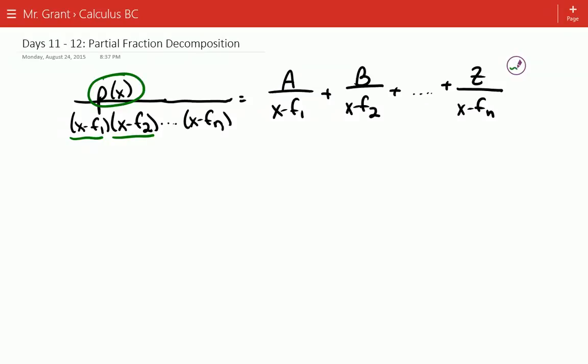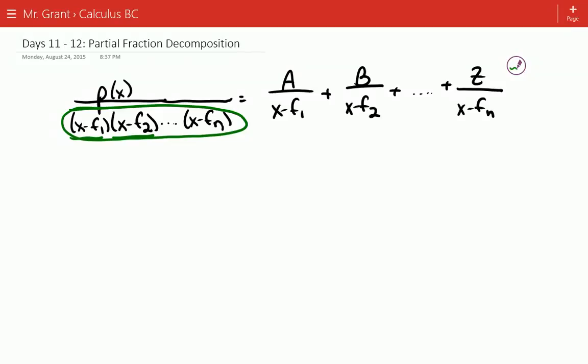The fractions we're dealing with will have some sort of polynomial on top. It could just be as easy as 2, or it could be 2x, or 2x squared plus 3x plus 6. Doesn't matter, it's got something on top, and that really doesn't have much to do with the entire process. The nice part is, though, eventually you should be able to make the bottom of your fraction look like just a bunch of factors. You'll be able to factor it.